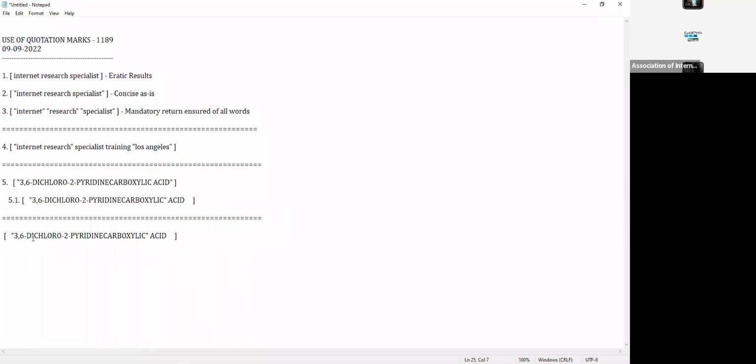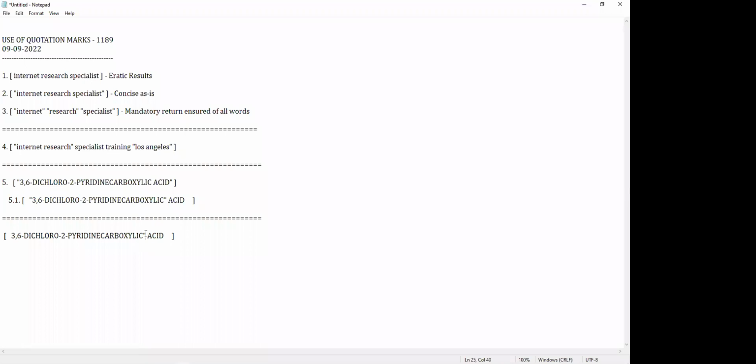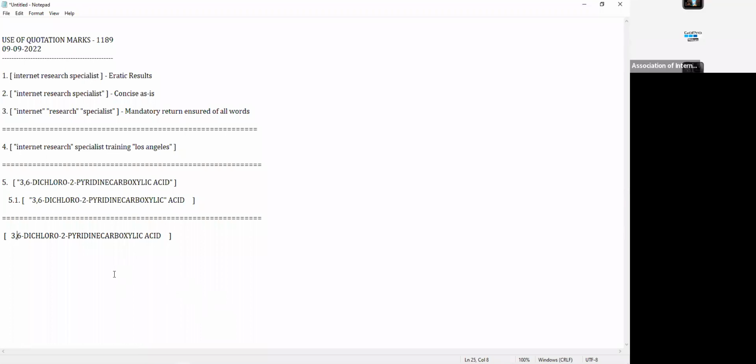Now we don't have the quotes. So what I'm trying to say is, is the comma a stop word? Yes, it is. Comma is a stop word, but here is the technicality. These are the minor things which have to be understood very clearly when we are going to do our advanced search queries. These little things would matter a lot because they can make or break your search queries.